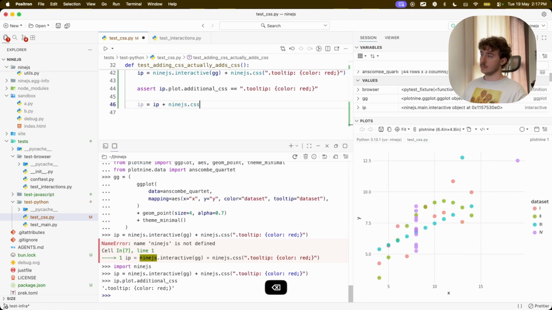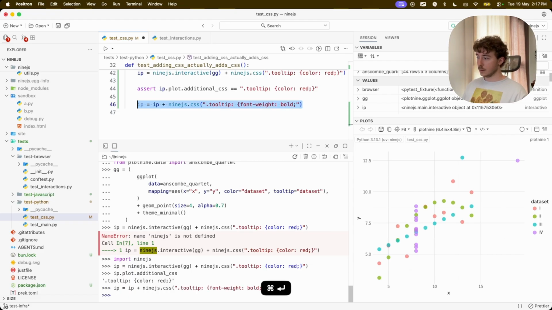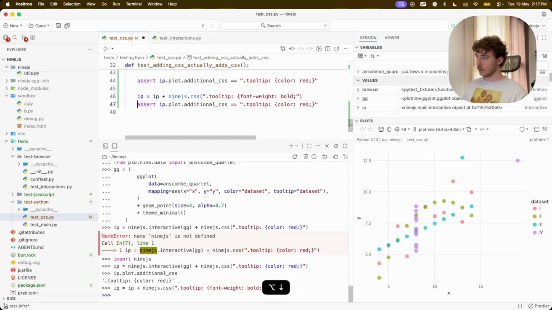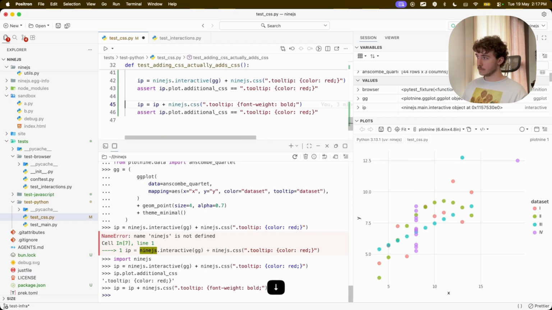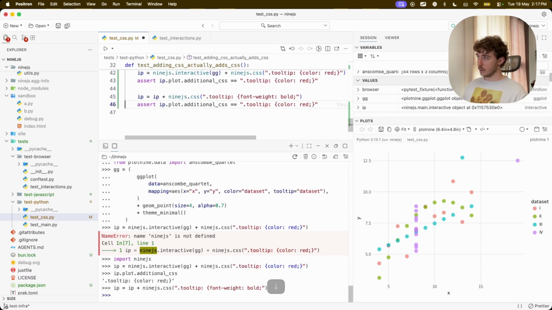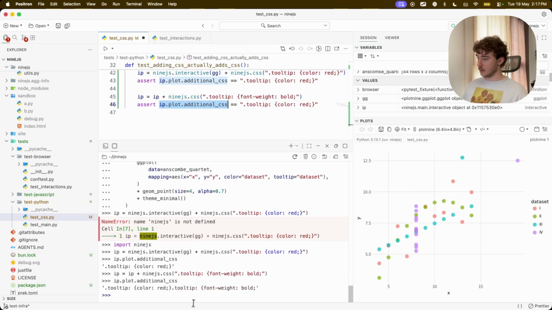So let's say now tooltip color, like font weight, let's say it's supposed to be bold. And now if I look at this, it should be different. Yeah, exactly.